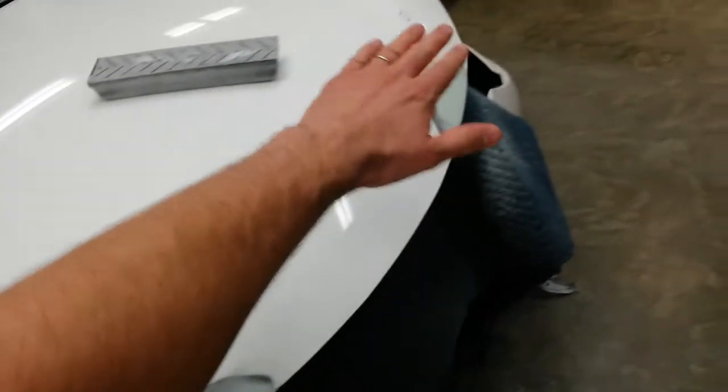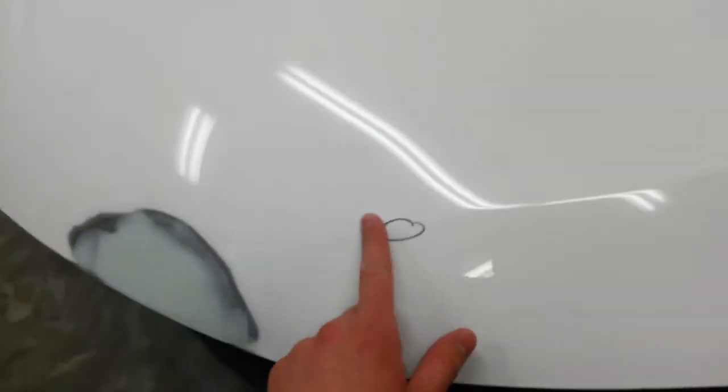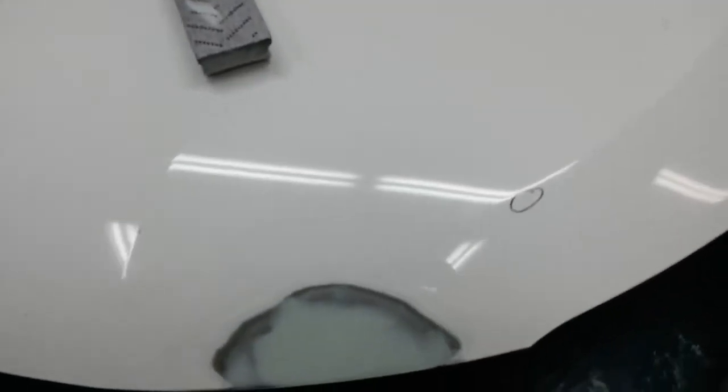feather 2 edges. I might as well just have one continuous piece here that won't have any ripples at all with any feather edges. I'll just block the whole area where the body work's done, and then I can just run the DA over the front edge. That way it's all the same level. And also I have to prime this area here, so I'll just sand that through with some 400 and shoot a little primer there when I do this.